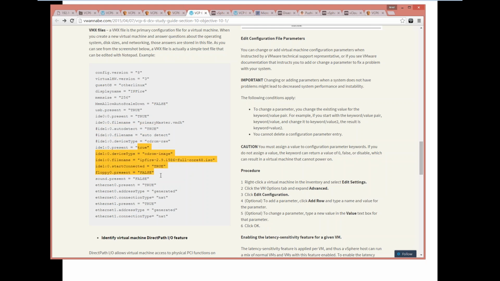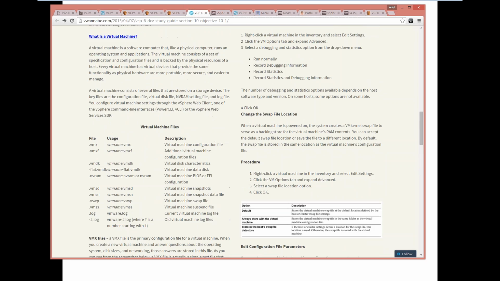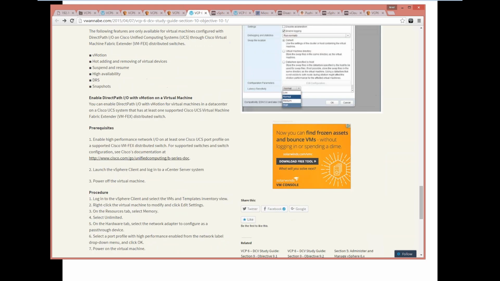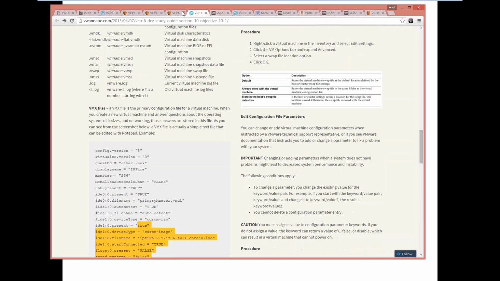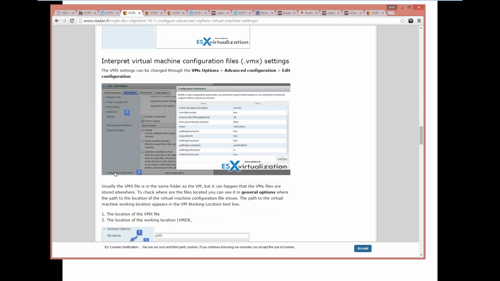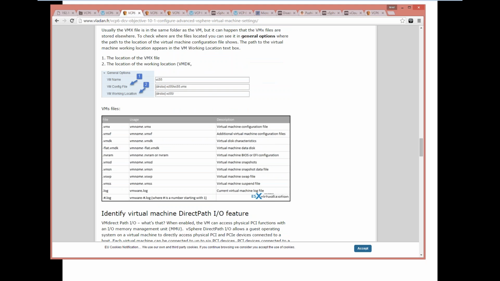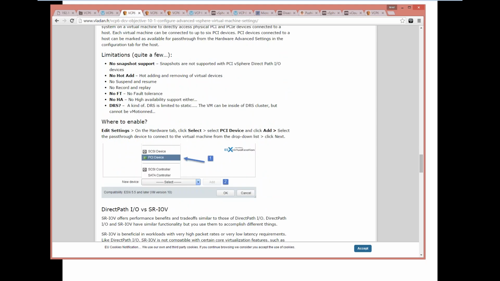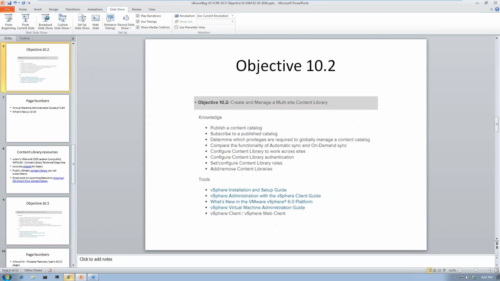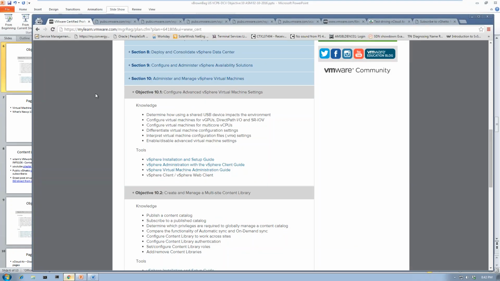So one other way you can edit this VMX file is actually, and I don't know if he has it here. No, we'll do it in the lab in a little bit. Make sure this came back. Okay. Let's go take a look at that in a little second and let's talk about that.